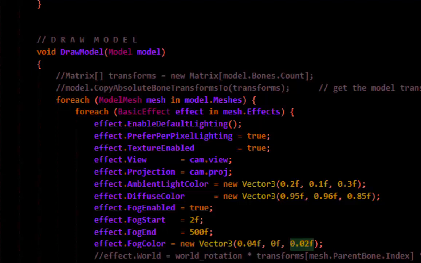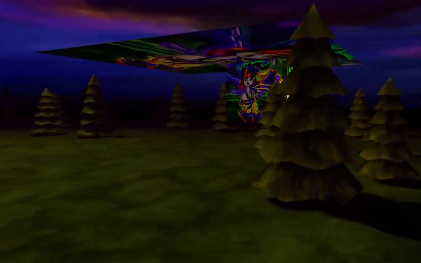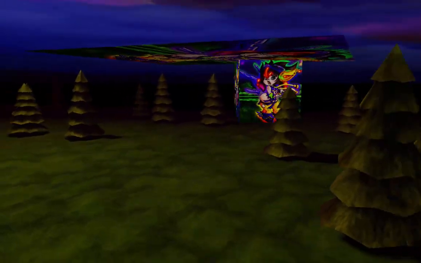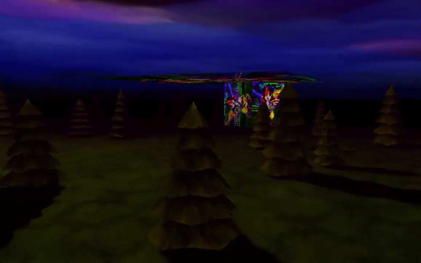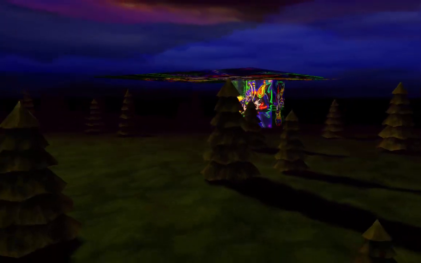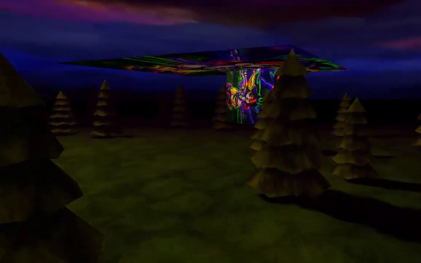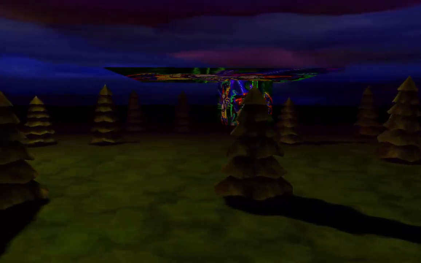Alright, so let's test this out. And the sky in the scene is a little brighter than I wanted. I wanted it to be kind of a night scene. But it looks pretty good. As you can see, as things get further away, they kind of fade to a slightly reddish purplish black as they disappear into the distance. That's that fog effect that we added. And you can see the clouds rotating in the background, that additive blended clouds.